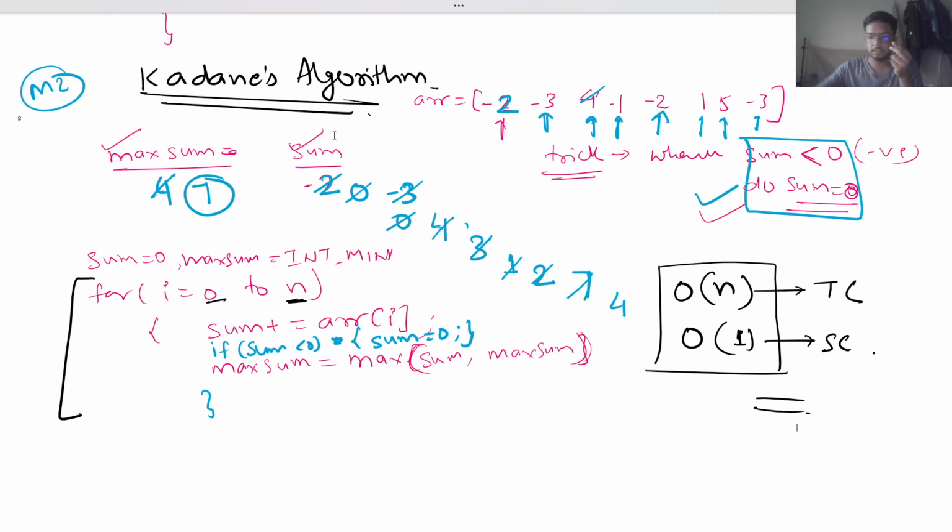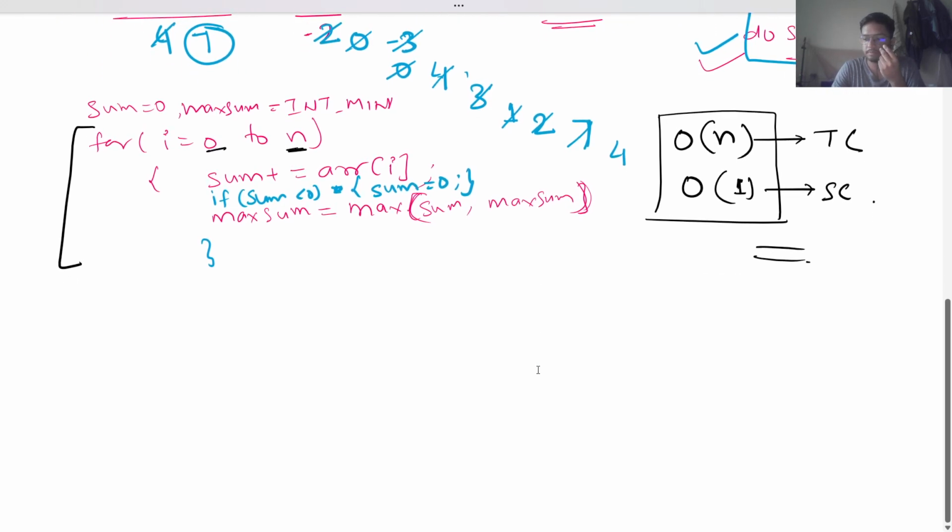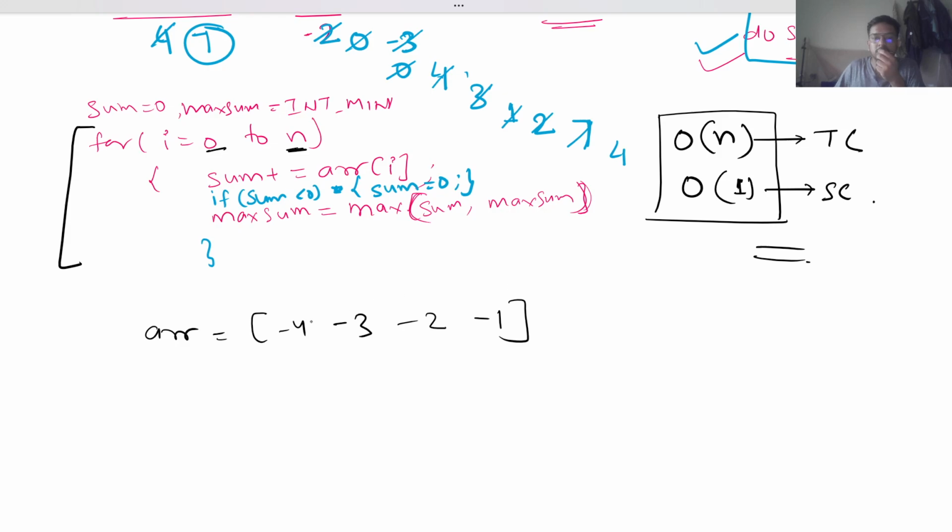And there is one important point. There are a few test cases on which this algorithm may fail, like if we have been given an array like -4, -3, -2, -1. When all the values are negative, based on this trick or condition, whenever sum gets less than 0, we will do sum is equal to 0.